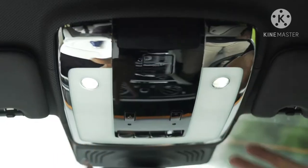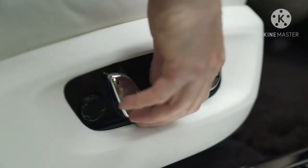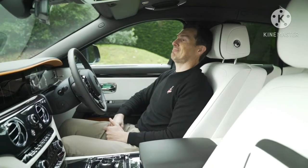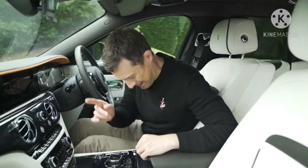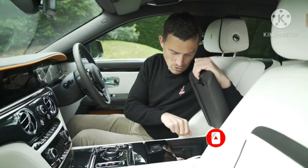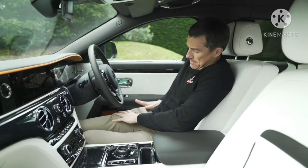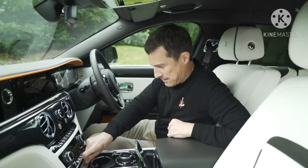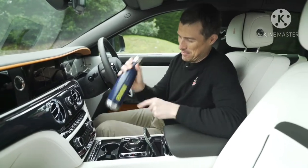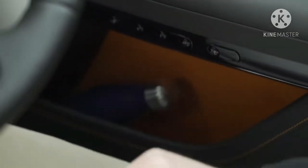The seats are like huge armchairs — electrically operated and almost infinitely adjustable. Underneath the centre console there's a little bit of space, and there's a USB-C port — Rolls-Royce weren't lying that this is aimed at the younger generation. There's also a 12-volt socket. Beneath the armrest are cup holders which seem gilded. The door bins are nice and big and lined with leather.